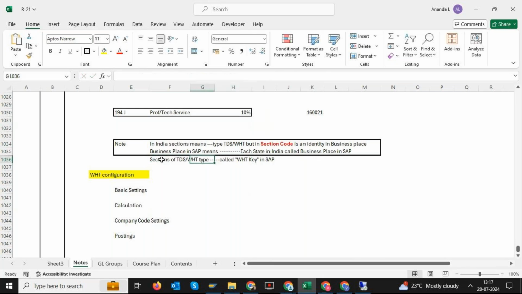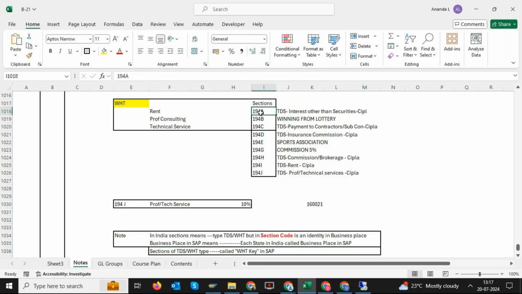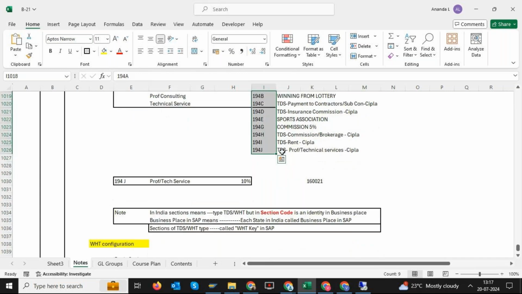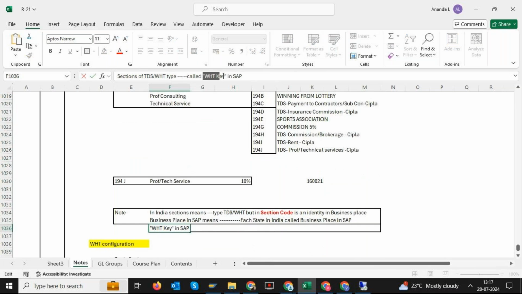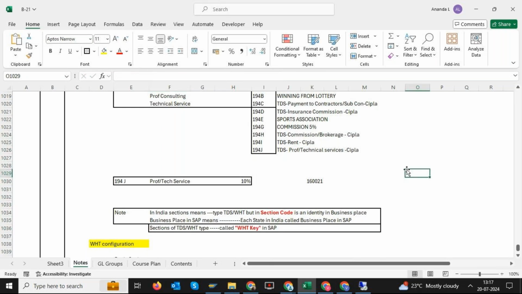In India, we call these 194 or 194B, the type of services TDS, sections. But in SAP, section code is an identity of a place within a business place. Business place is identified as states. And the sections in SAP are called withholding tax key. It's not much important, but when you are working in real time, it needs to be understood. It will help you in future and also when you're practicing.